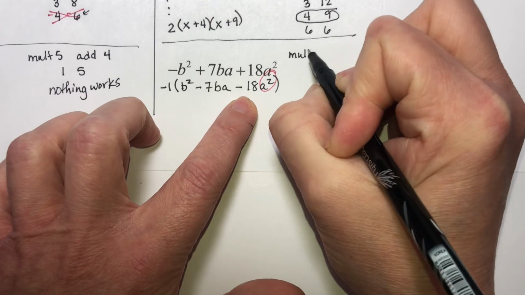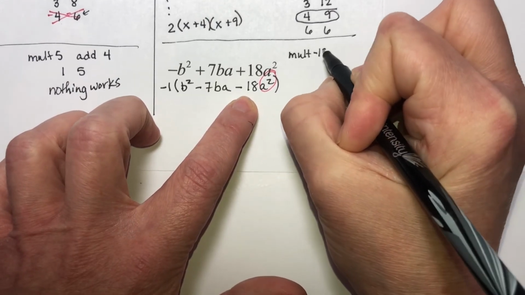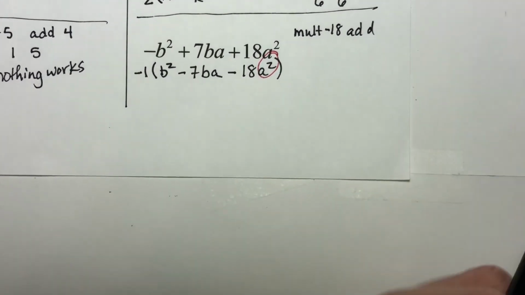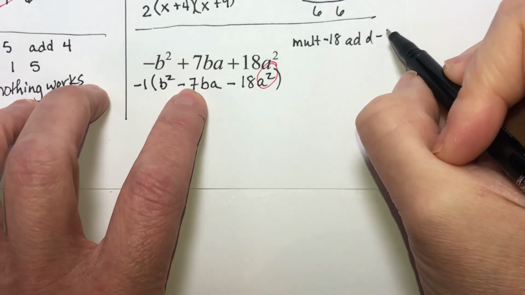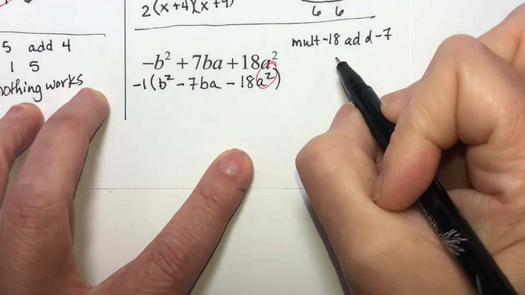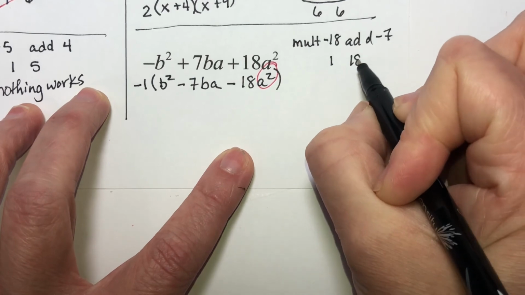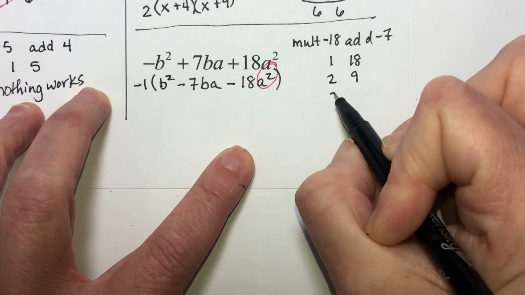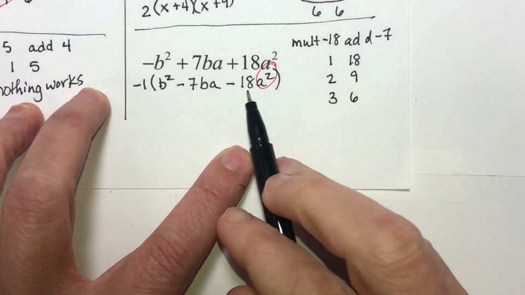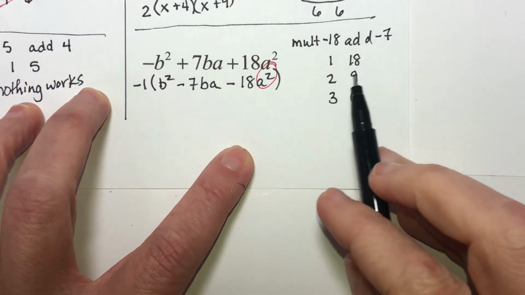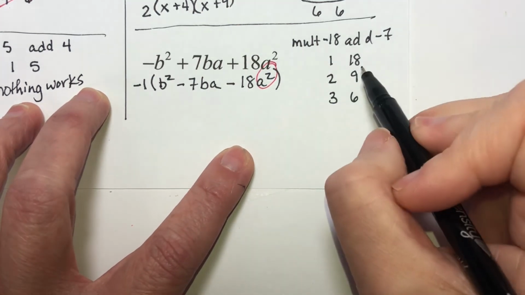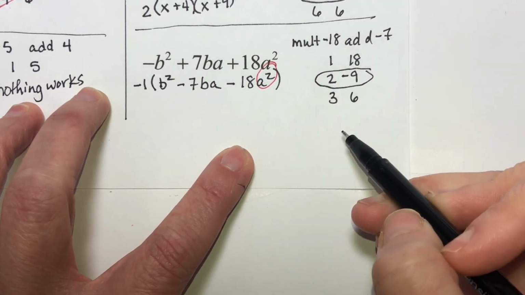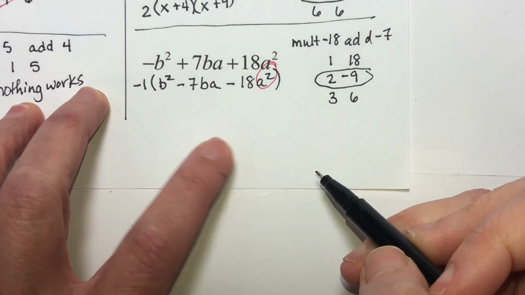So let's look at this. I want two numbers that multiply to a -18 and add to a -7. Things that multiply to 18: 1 and 18, 2 and 9, 3 and 6. Now I'm supposed to multiply to a -18, so that means one of these is positive. -7, I can get that from the 2 and the 9. If I make the 9 a negative number, that gives me the -7 when I add them. It gives me the -18 when I multiply them.